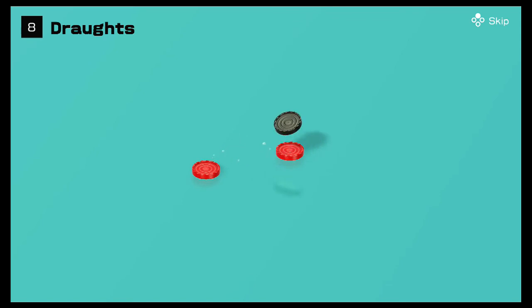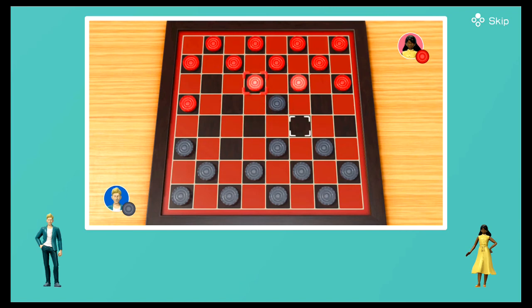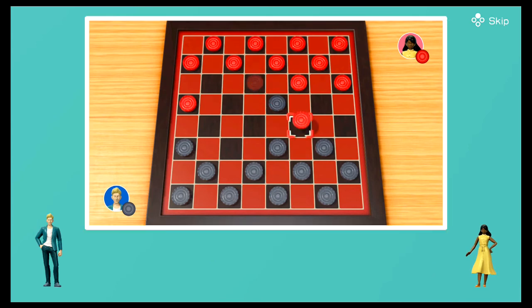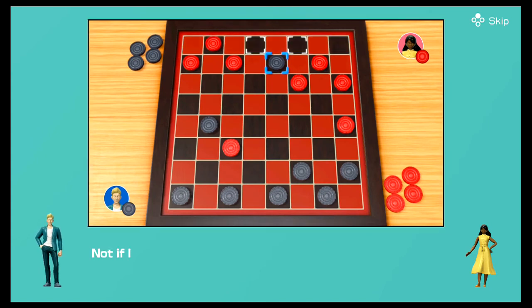Drafts. It's slow going, moving one diagonal space at a time. Then I jump to capture you, and it's all for nothing. Oh! I'll capture all your pieces before you know it. Not if I can reach the other side and get kinged.